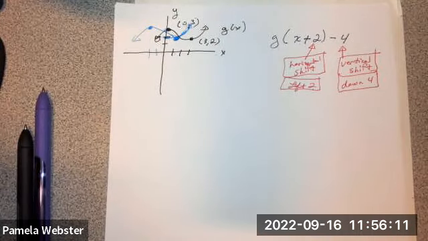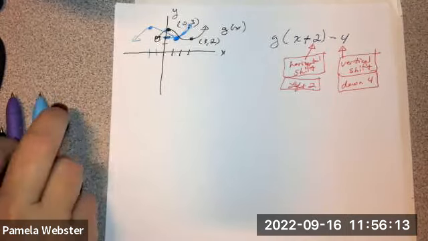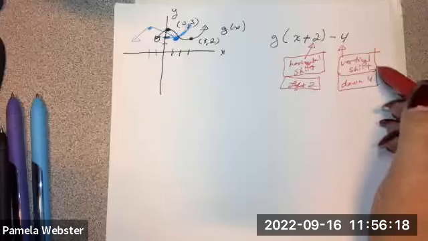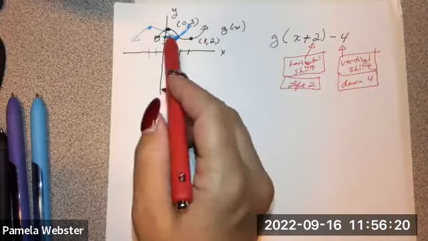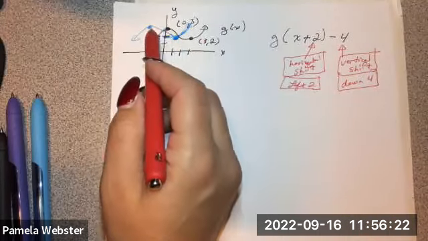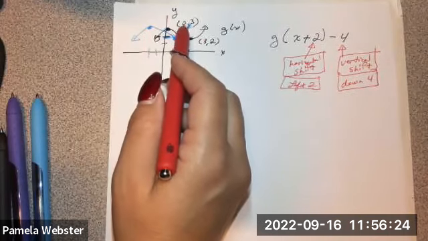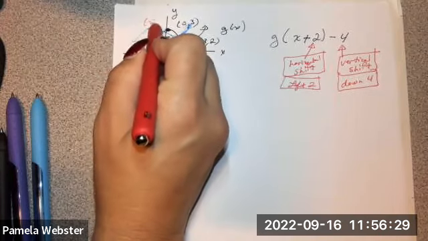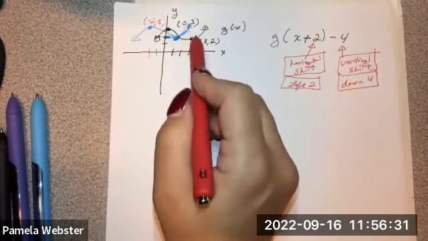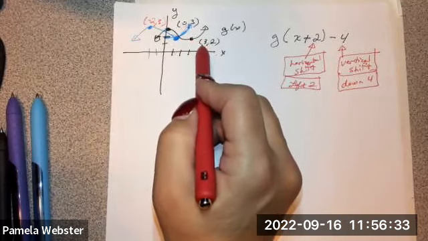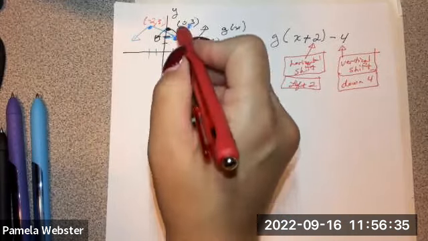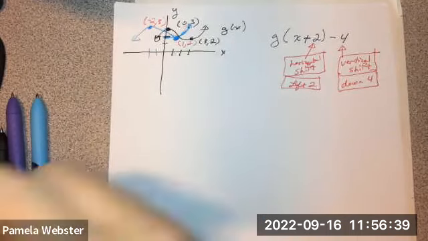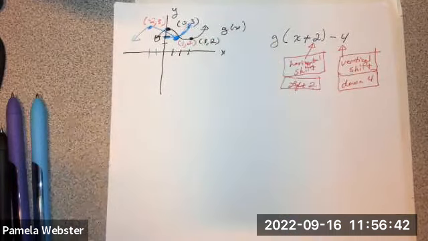Am I finished? In my head, I hear you saying, no, Dr. Webster, you're not finished because you still have to do the down 4, right? So we moved it to the left 2. By the way, I can keep points on this. If I moved this left 2, that affects the x value, so that's (-2, 3). And if I move this one to the left, (3, 2) becomes (1, 2), right? Okay, so absolutely we can do that.